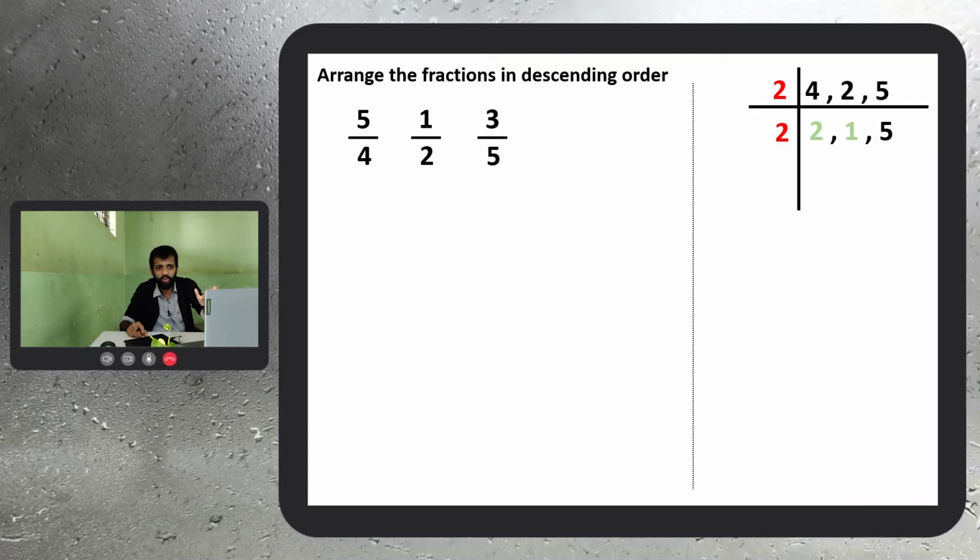Here also I have taken 2 because I need to clear that 2 from there, right? So 2 ones is 2, 1 will come as it is, and in the table of 2 I don't get 5, so 5 is brought down. Next I'll write 5, 1 will be as it is because in the table of 5 I don't get 1 at all, so I'll write 1 as it is, and 5 ones becomes 5. So I got 3 numbers now: 2, 2 and 5. Now I will multiply all these numbers together and get another number in total, right?